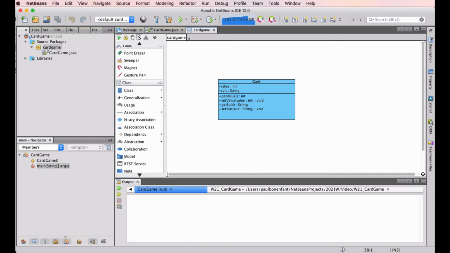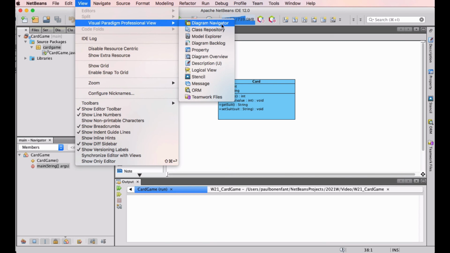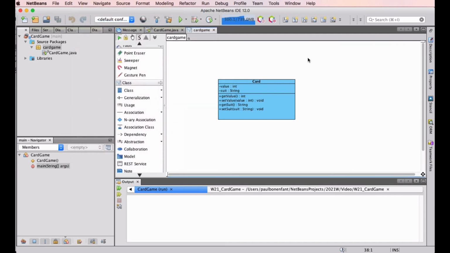And now what I'm going to do is go to my Diagram Navigator. I see it here. If you don't see it there, what you can do is go to View, Visual Paradigm, Diagram Navigator. So you can always access these windows from here. And every once in a while, NetBeans windows get confused, and you might not be able to see, let's say, the output window.